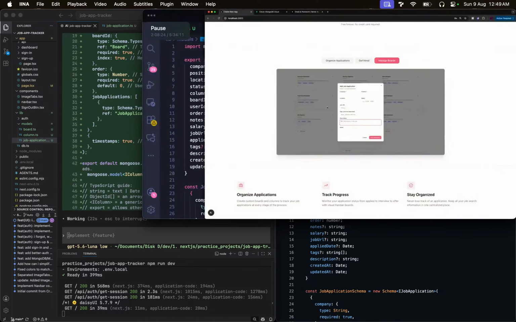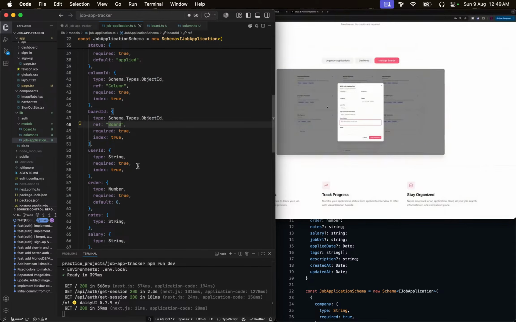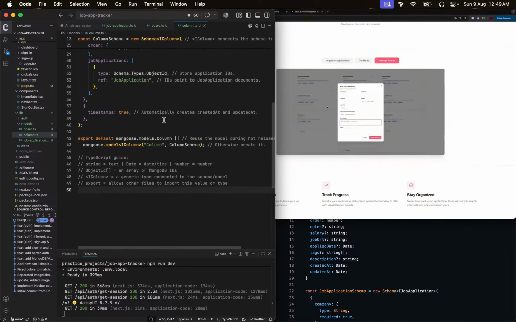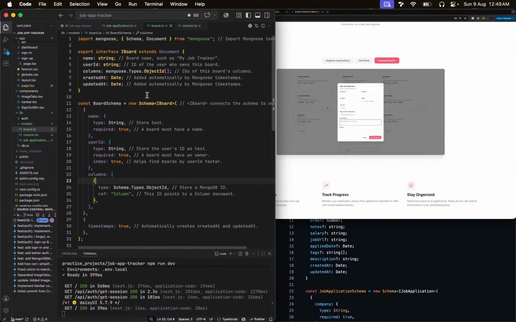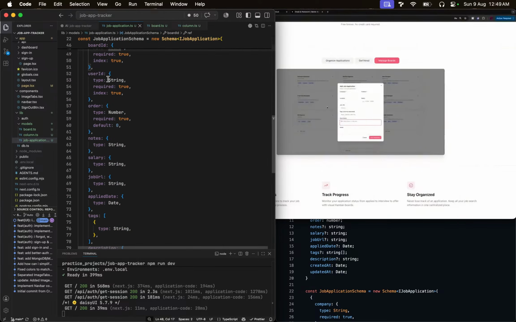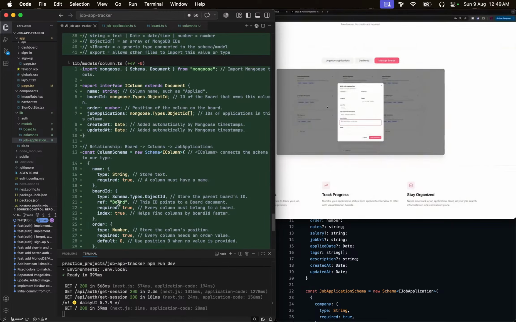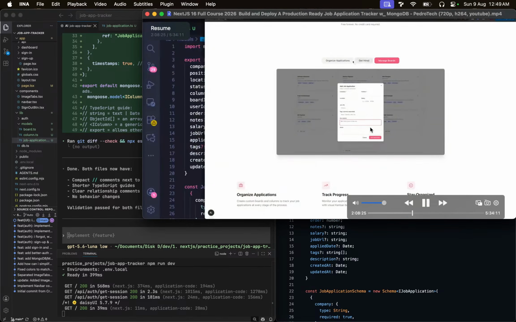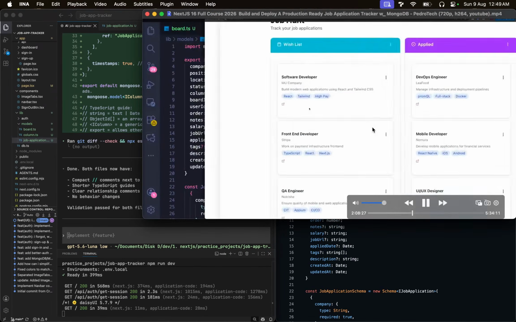The user ID, we have to keep track of where this job application is in, so which column it is in.